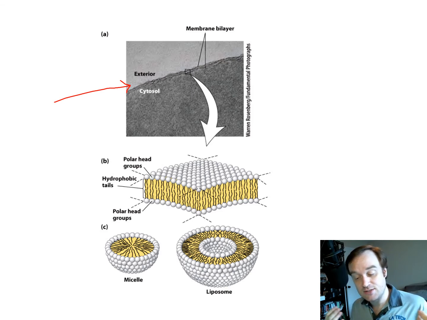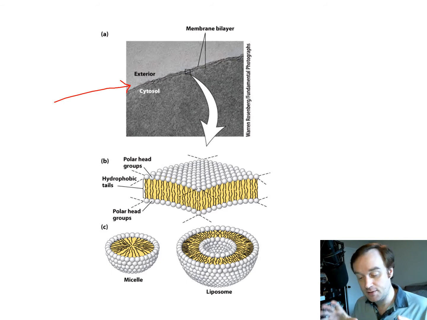And interactions between the hydrocarbon chain and polar head groups. For the interactions between the head groups, ionic and hydrogen bonds are keeping those intact. So for the tails, it was van der Waals and hydrophobic effects. And for the heads, it is ionic and hydrogen bonds that force this structural organization.